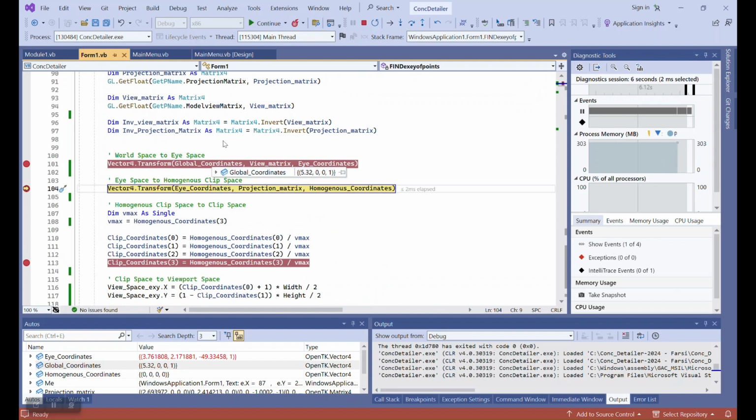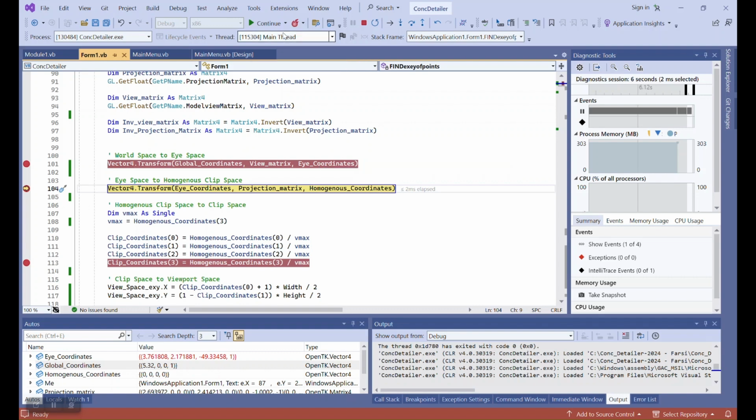Let's examine the view matrix members. As you can see, they are the same as our hand calculations of the view matrix members, but by default, they are transposed. Let us continue to run. Now we have the eye space coordinates of 3.76, 2.17, minus 49.3, and 1.